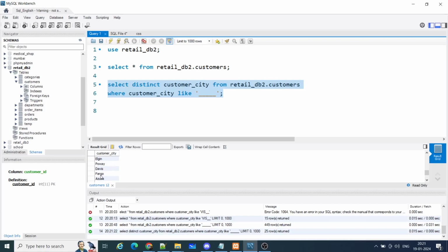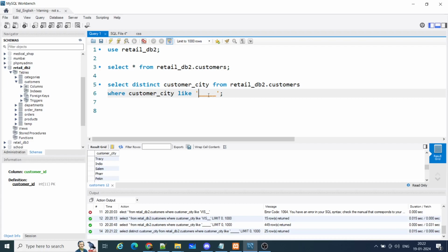Everything is 5 letters: Fargo, Tevis, Poway, Elgin, Indio. So if you are restricted about the count of the letters in the word you need to search, then you can apply this.